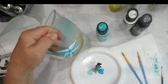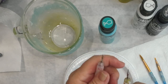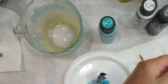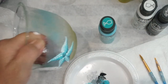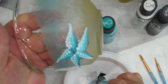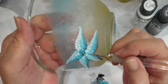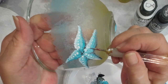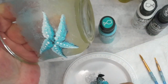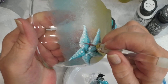Next thing I'm going to do is another set of dots, but I want to go a little bit smaller. I think I'm going to go with this guy. So when you compare them, about half the size of the one I was just using. And I'm going to go in and get a little bit of the darker and the medium gray, and I'm just doing a quick mix. I'm going to the right of every single one of these dots that I just did. All that's going to do is help to create a little bit of a shadow.